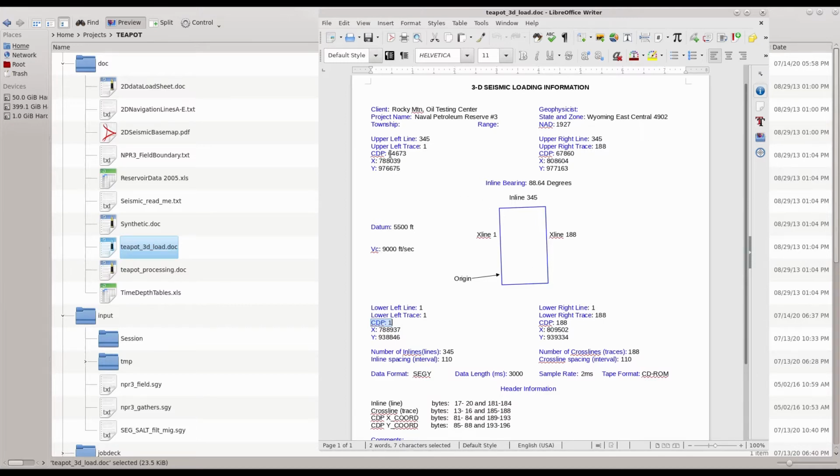This CDP, the third one. 64,673, yeah, that's the last CDP.